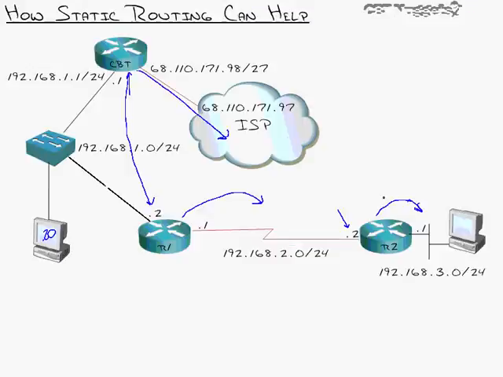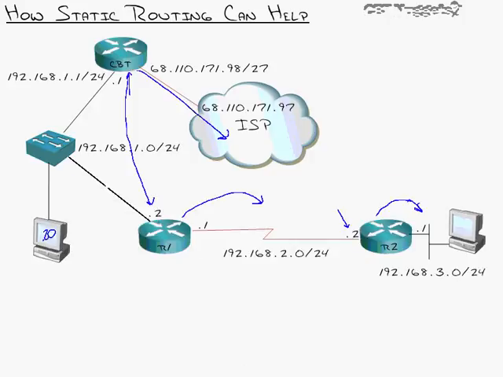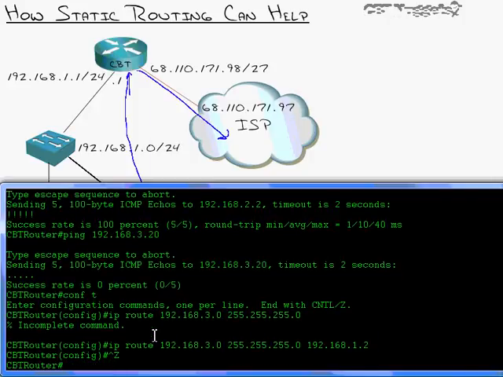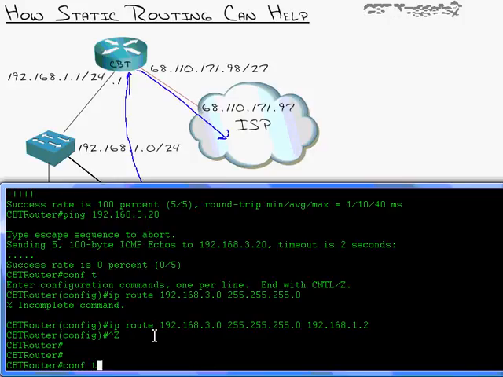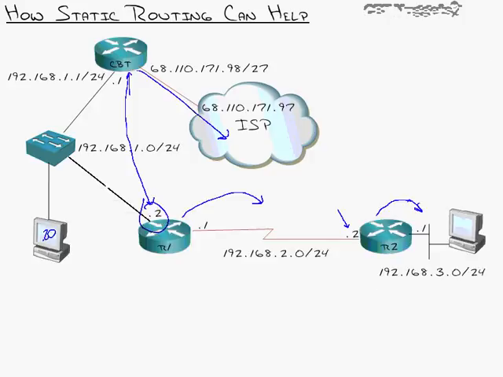So, one more time, I'm going to put in 192.168.1.2, which is router 1's IP address right there. That'll be the next hop route to get us there. Now let's try it again. I'll do ping 192.168.3.20, and we are successful. We are fully routing now through the entire network using solely static routes.